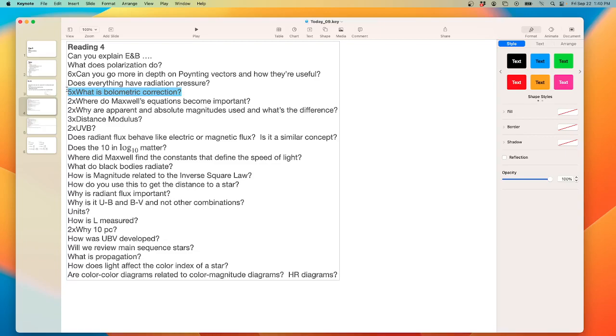Why is that? Because we cannot measure the entire spectrum. Yeah, because we can't measure the whole spectrum with one object, because this over here is in the radio, and this over here is in the UV, and this over here is in the X-ray, and the X-ray is really difficult to focus. So bolometric means all of it, and we need to correct for it by doing some math that I'll show you in a second.